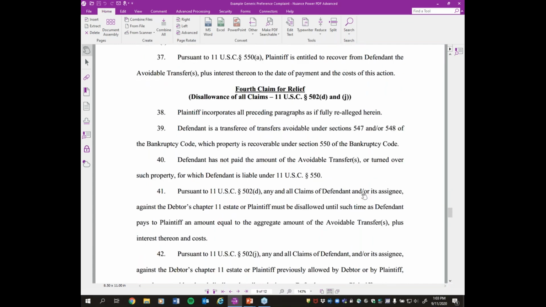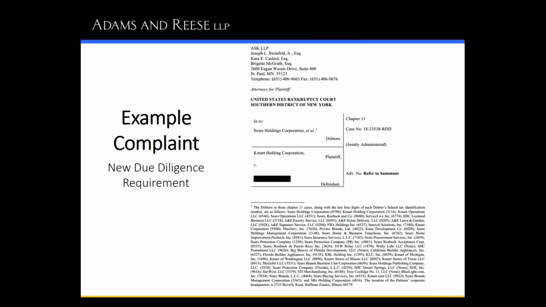Now, there is a new requirement. Recent amendments to the Bankruptcy Code require the trustee to exercise due diligence prior to filing a complaint and to take into account a party's known or reasonably knowable affirmative defenses before filing suit. How this is going to play out is a little uncertain, and whether this will help curb some of these form generic complaints and save some expenses is a little unclear, but hopefully that will help.